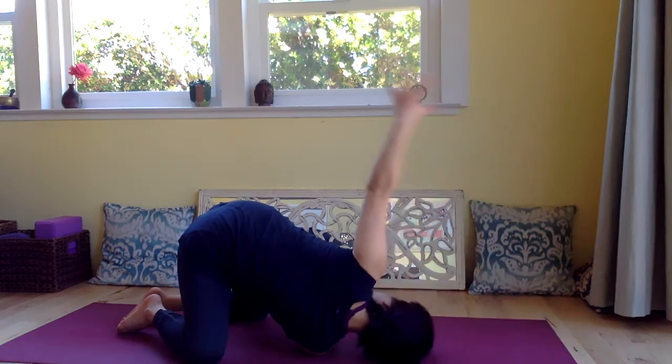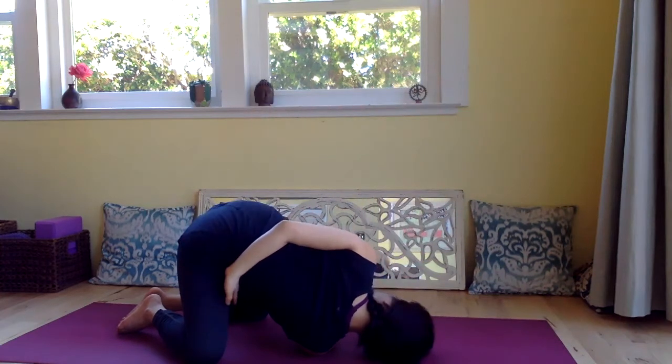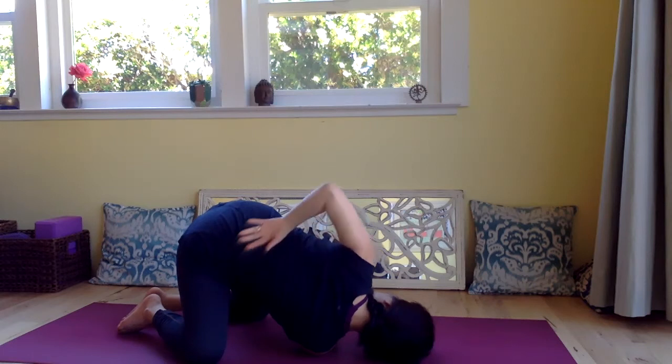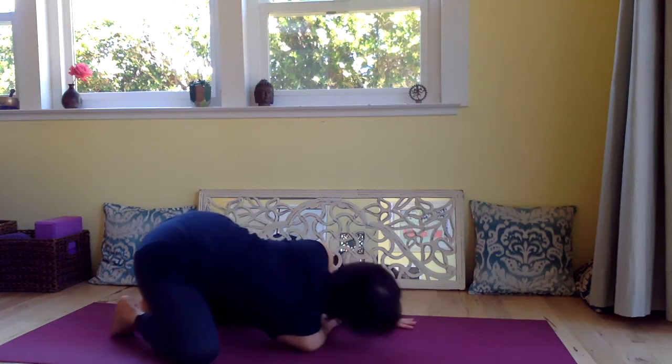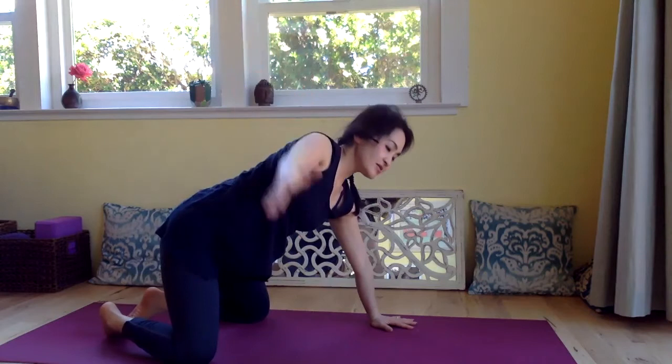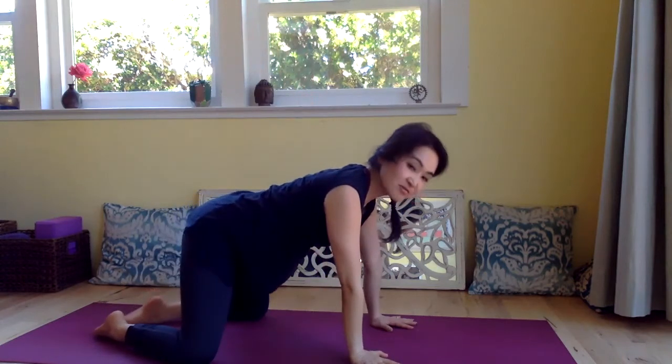And bring your right hand behind you, wrap around your waistline, maybe catch your left thigh. Lower your right shoulder back and down. One more breath. And exhale, release. Okay, press your right hand down and come up. And exhale, release. And child's pose.